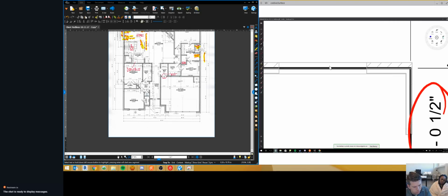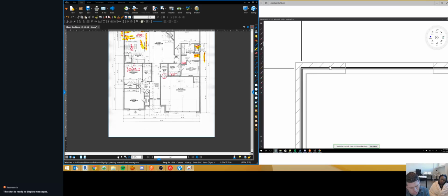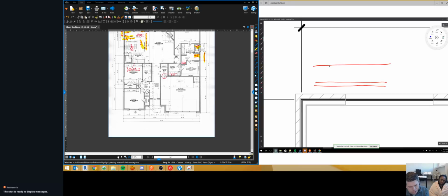What you want to do is be sure these walls have not that thick of a line. Okay. I'll try that one. So these walls have gypsum, and then stud, and then they have sheathing on the outside, and airspace, and then brick, right? Okay, this is the sheathing on the inside.